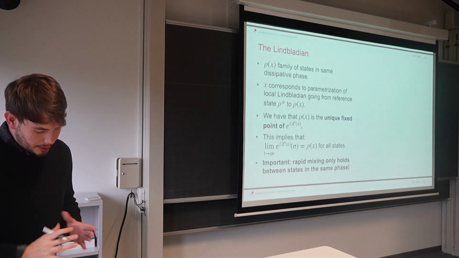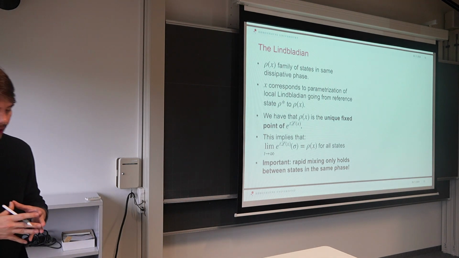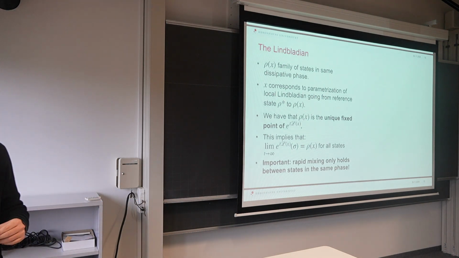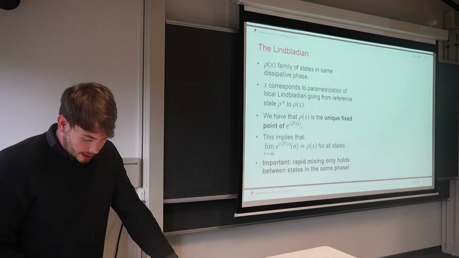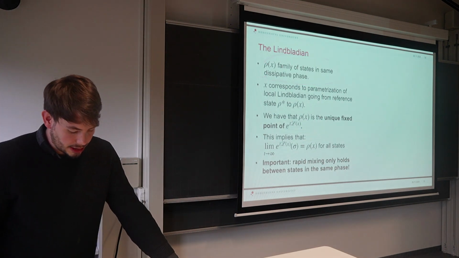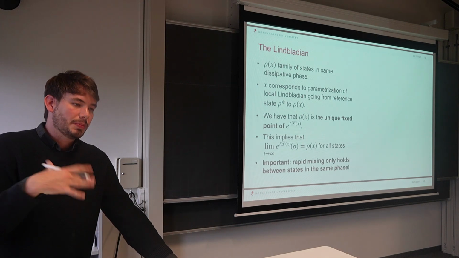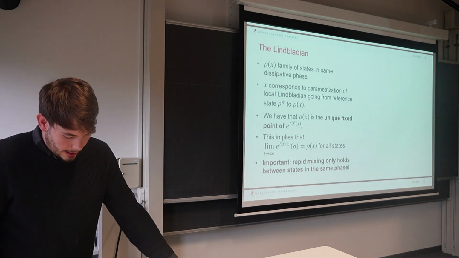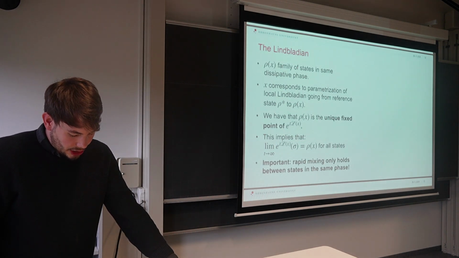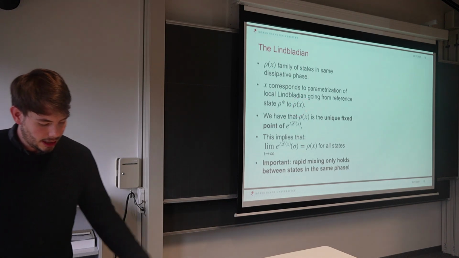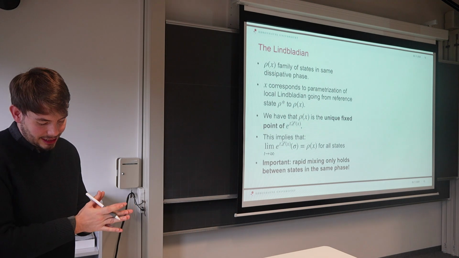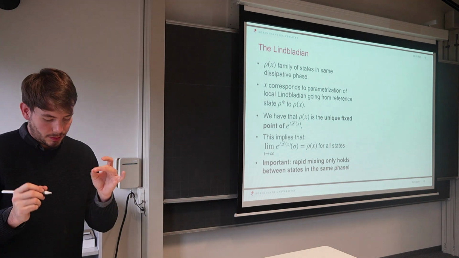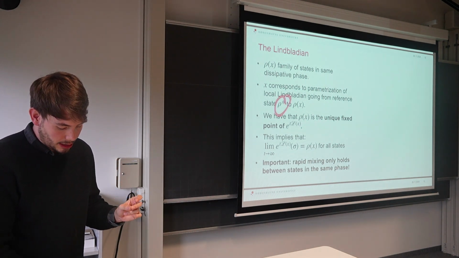And how are you going to mimic that? Well, instead of going for ground states in this gapped phase, we're just going to say that we have states rho x, so some parametrized family of states, which are in the same dissipative phase. Okay, so we're going to use this dissipative definition instead of the ground state definition. Essentially, this parameter corresponds to the Lindbladian, or like the dissipative evolution we get from evolving from a fixed reference state rho star.